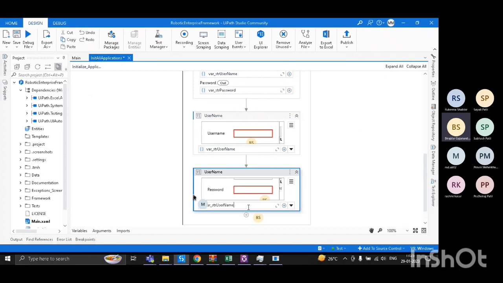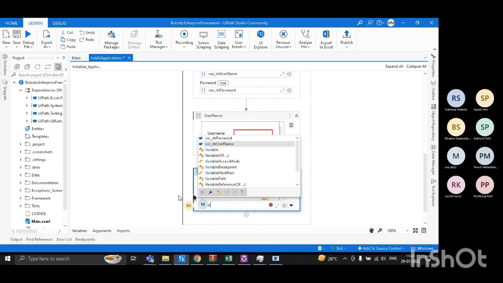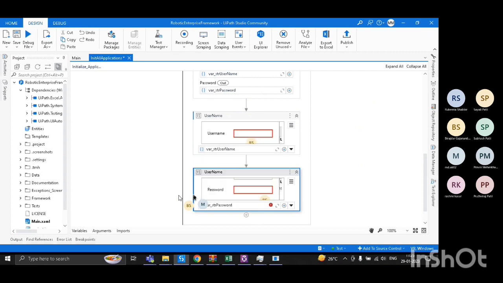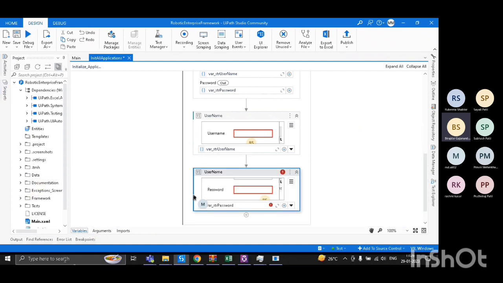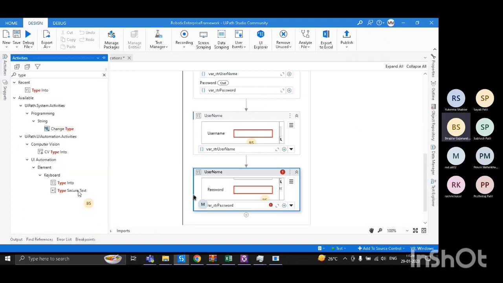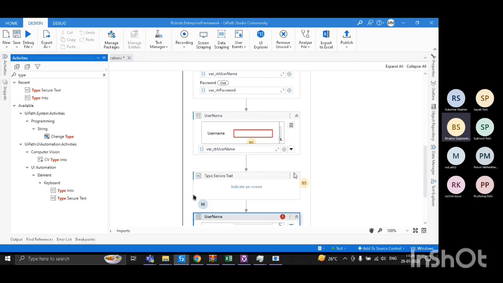Here I'm going to call the password. This will give an error because the password is not in string format, it is a secure string. A secure string you cannot use with the Type Into activity. What activity to use? Type Secure Text, this one. Getting it, guys?